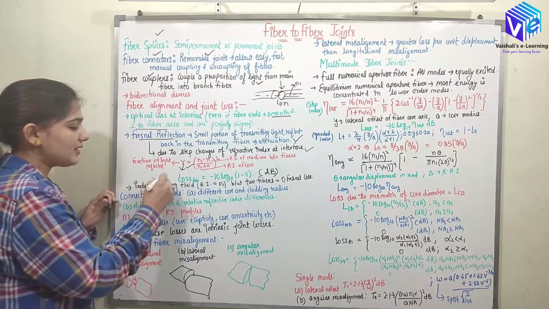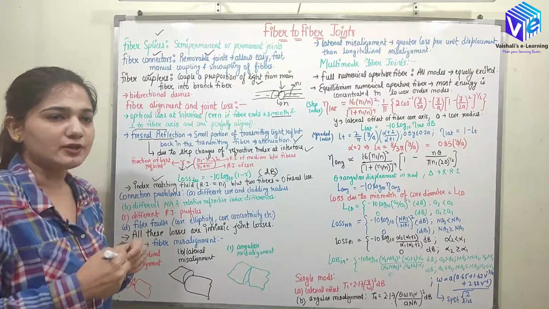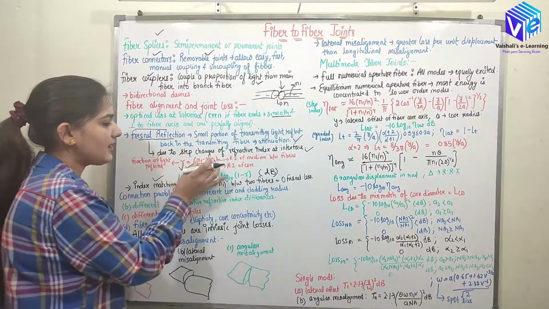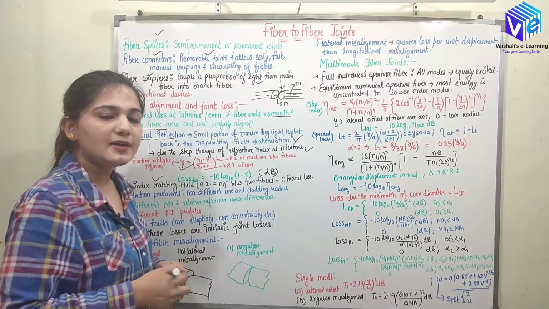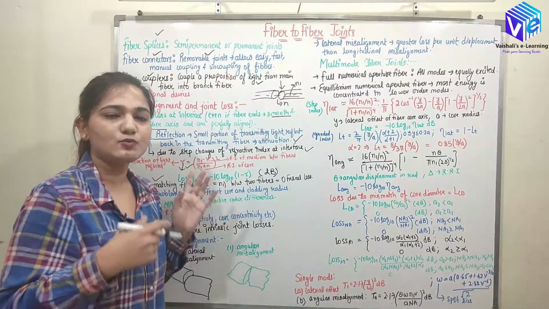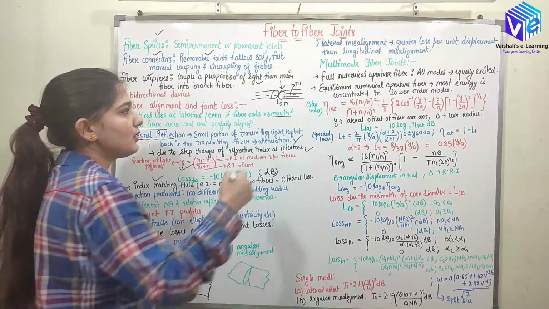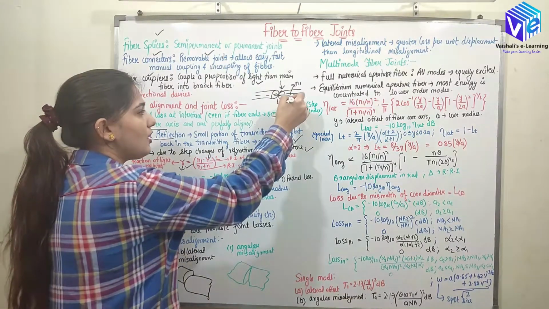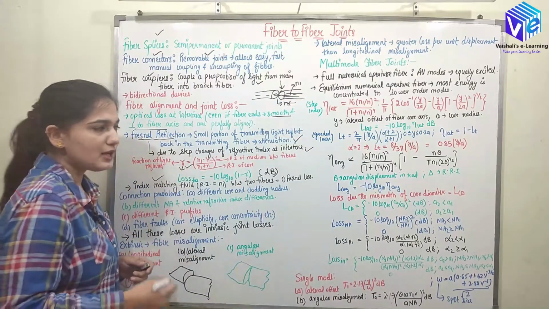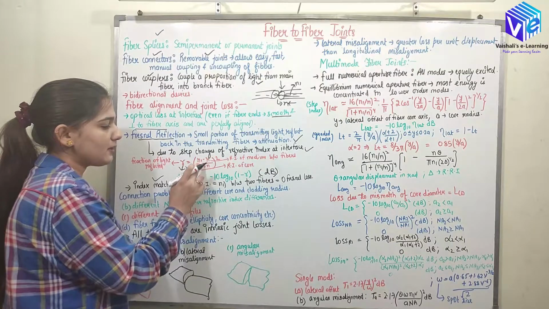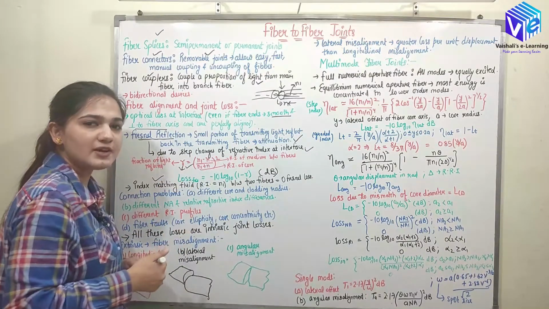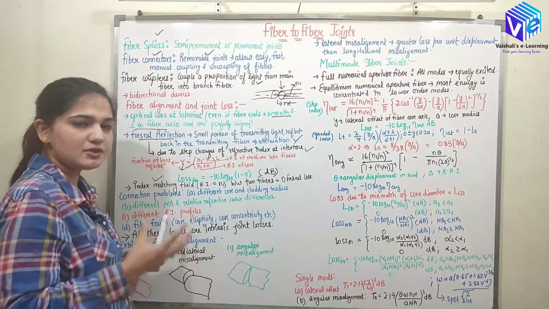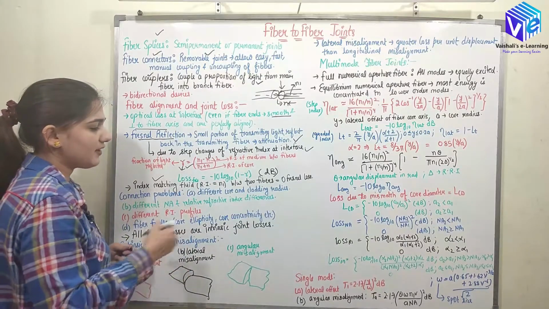Now, coming to the index matching fluid. What is the index matching fluid? Because here we have the changes in n1 and n. If I take the medium which has a refractive index equal to the refractive index of the core, n equal to n1, light will travel towards the core only. There will be no reflection or refraction due to the refractive index of the medium. So R will be 0, and losses due to the Fresnel reflection would be 0. Theoretically it will become 0 when I take a medium which has a refractive index equal to the refractive index of the core.